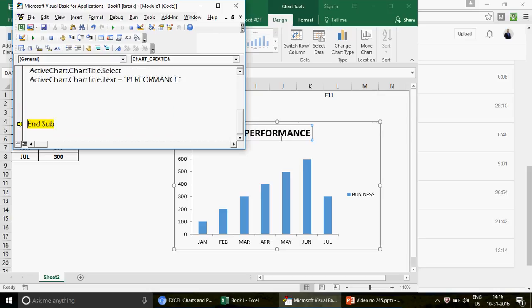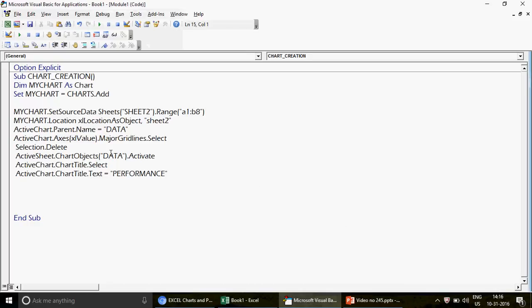The next thing which I want to do is rename it, and there we go, guys. Very simple. So you can record all the things, and you can put this in the charts in this way. But you need to understand what we did, the important part. This line is very important, because in this line it was coming as chart 5, because when you recorded the macro, the chart which was inserted at that point was named chart 5 by Excel.